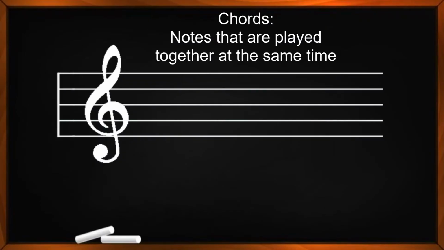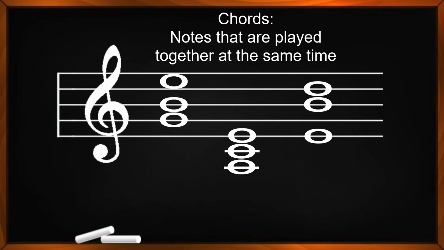Now, I want to show you 2 more things for note reading: reading chords and reviewing some special symbols. Chords are notes that are played together at the same time. It looks like this. Oh, that seems even harder. But if you have practiced to read intervals, these become easier to read.